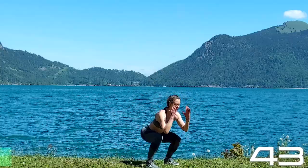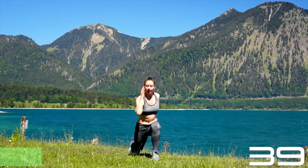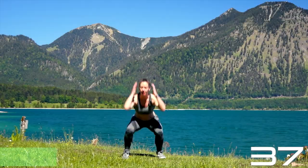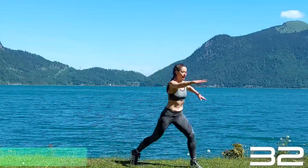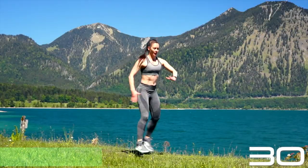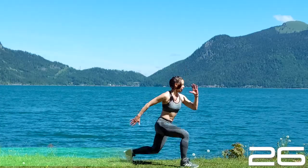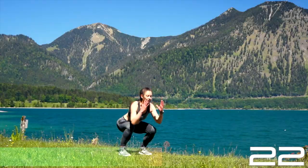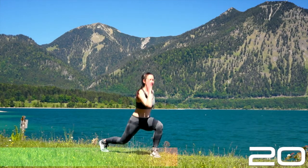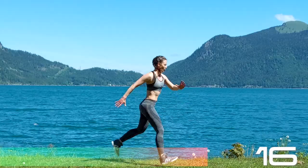So we're starting in squat position and then lunge, switch, come back to squat. Lunge, switches, come back to squat. Always start with the other leg, so you're doing it alternating left and right. Now use your arms in the game. That's contralateral arms and parallel arms in the squat. So contralateral arms in the lunge, parallel arms in the squat. I know that's not super easy to coordinate, but try it.